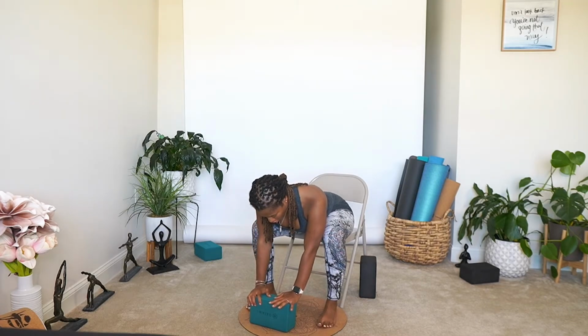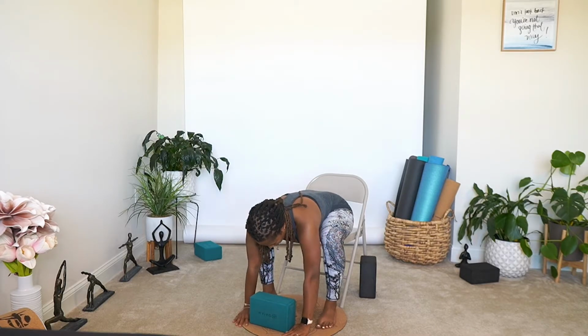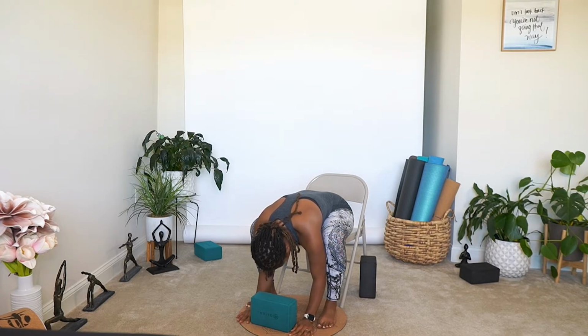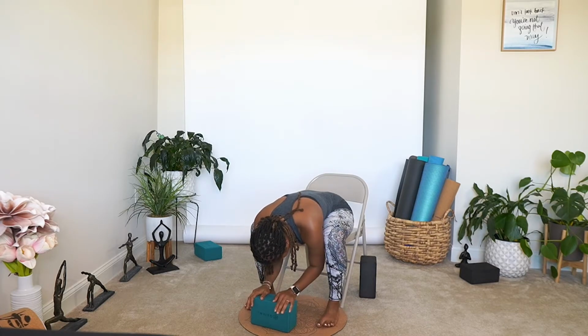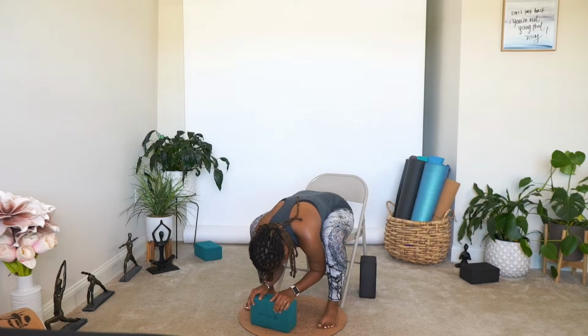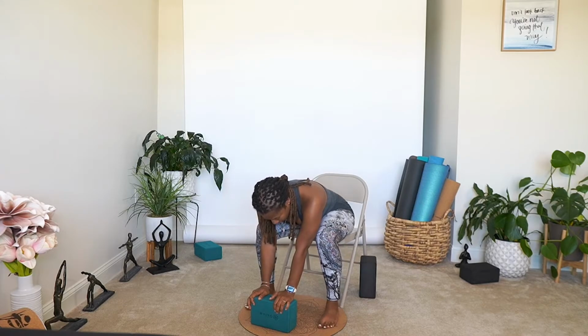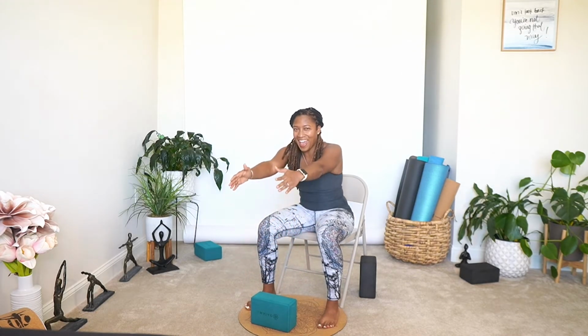I want you to wrap those triceps back wherever you are. So imagine if you're here, we wrap the triceps back and begin to come in a little bit deeper into that forward fold. So even if hands are on the blocks, tuck your chin, keep breathing. And on that inhale, we slowly come all the way up. Bringing those arms back up overhead. Find length here. Bring the arms up. Gaze up towards the hands. Exhale. Bring the arms down by your side.